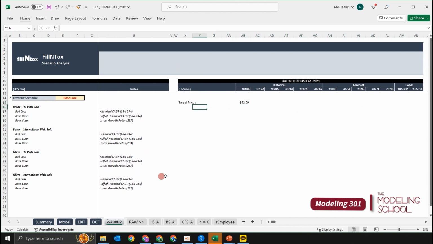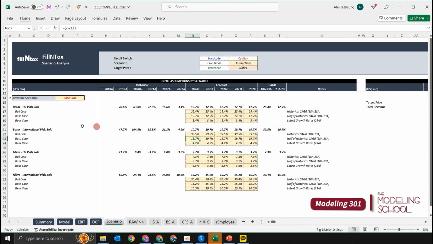Next, usually we want to know what happens to the revenue. So we want to know the total revenue numbers. And of course, we would want to know how each individual product segment revenue changes when we select our scenarios.